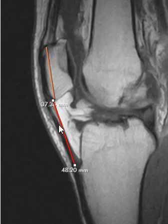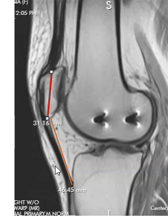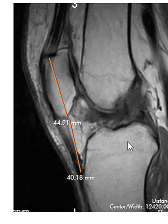Also, the tendon should be at least as tall as the patella — so it's got to be at least 3.7 centimeters. This is a nice normal position. This next patient shows a borderline high position — it's not quite elevated but it's getting near the top of normal. That patellar tendon is 3.1 roughly, and the patella is 4.6, so it's just under 1.5 times the length, within normal limits.